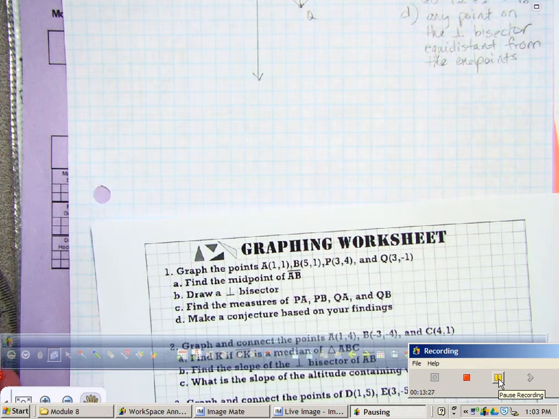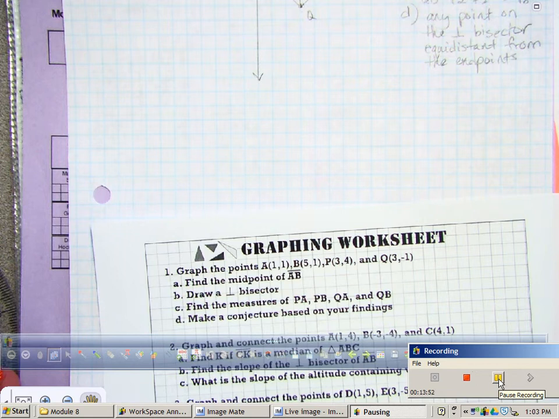What else can I say about this? They talked about this perpendicular bisector. They also talked about this altitude. What did I discover about both of these? They have the same slope. If they have the same slope, what could I say about them? They're parallel, right? Stop making connections.